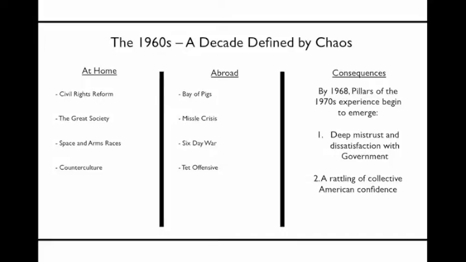Domestically, it was defined most significantly by LBJ's civil rights reform that came in both the Civil Rights Act of 1964, which banned discrimination based on race, color, religion, or gender, as well as the Voting Rights Act of the following year, which did away with discriminatory voting measures such as property owning requirements, literacy tests, or poll tax that had been used primarily in the South dating back to Reconstruction.